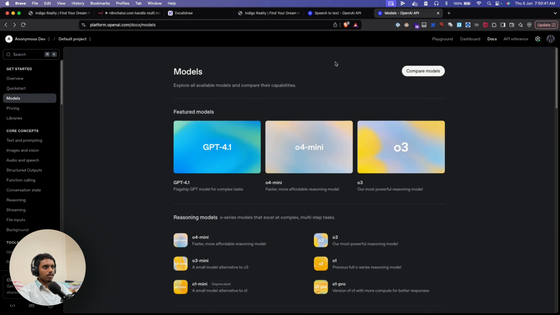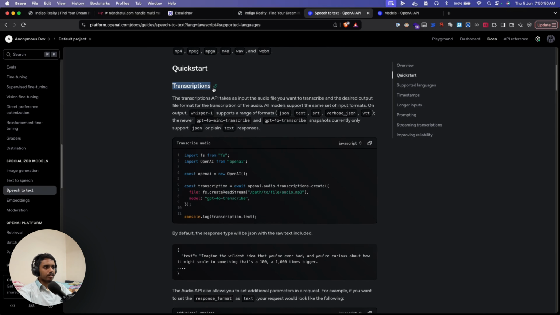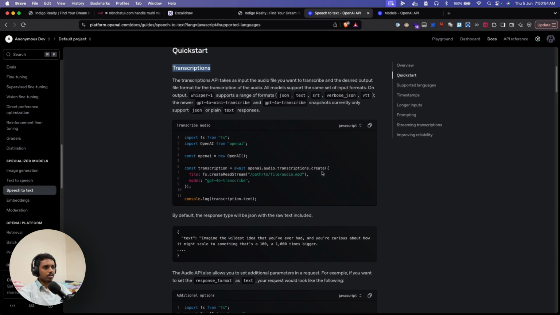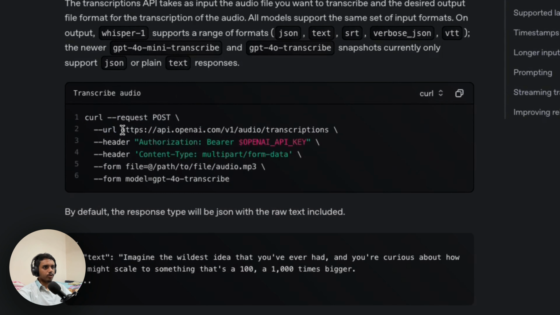And if you want to use that, then you might have to hit this endpoint, which I'll show you here. This is the transcription section, and it talks about how you can use their API. If you click on curl, this is the endpoint that you need to use.